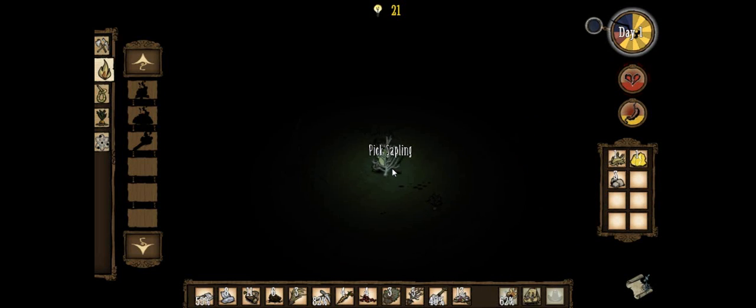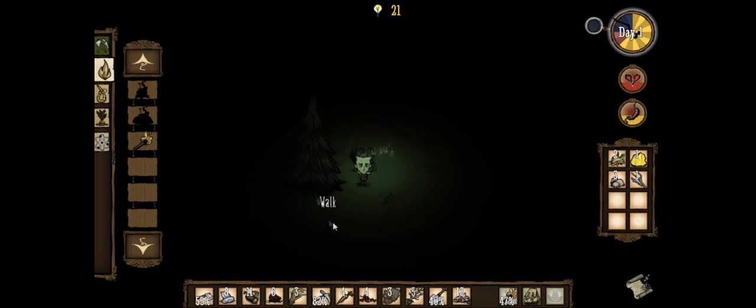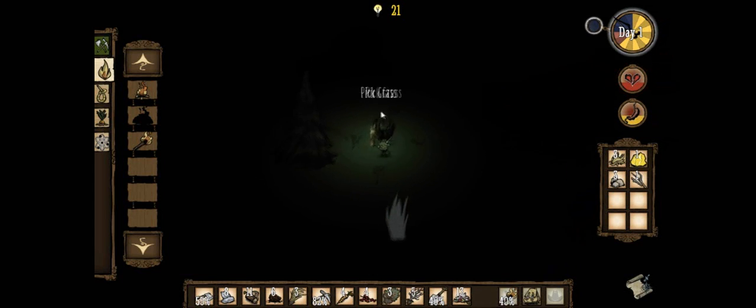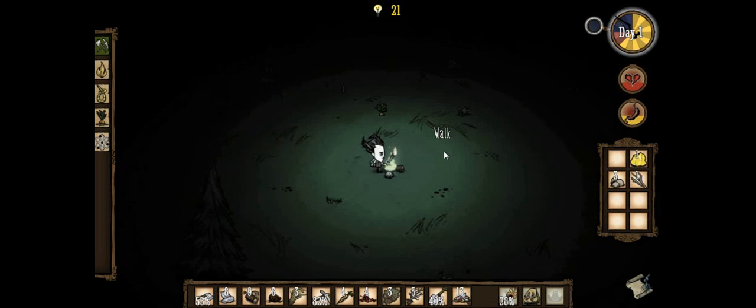Saplings, I don't know. Don't get them anyway, because we need twigs. There we go. Grass. That's two pieces. Three pieces. There we go. That's all we need. So we can build a campfire now. Let's build one here. Hey, now we can survive.